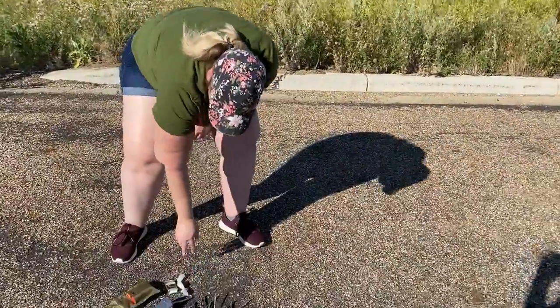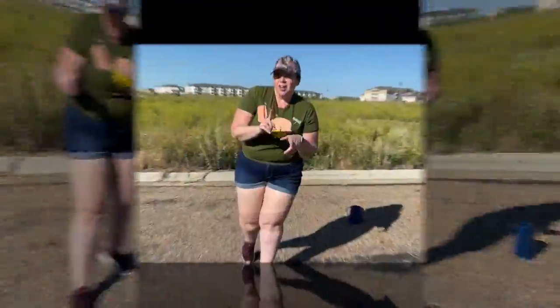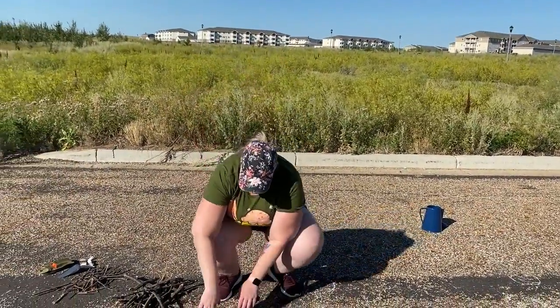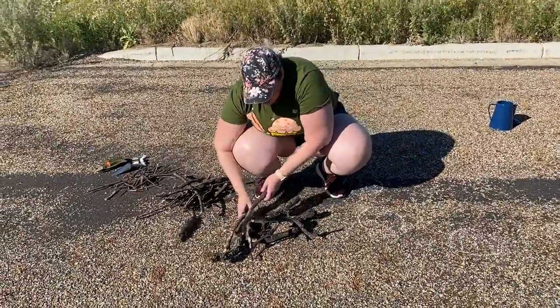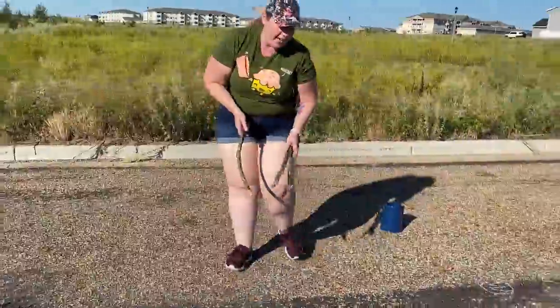So now we're going to build our fire. I'm going to show you how to do a simple A-frame today. Despite what you might think, you actually want to start with your largest sticks. So you're going to find some good size fuel pieces, and we're going to build an A.